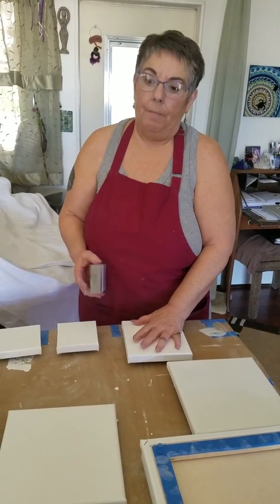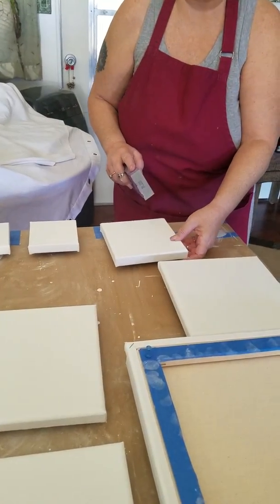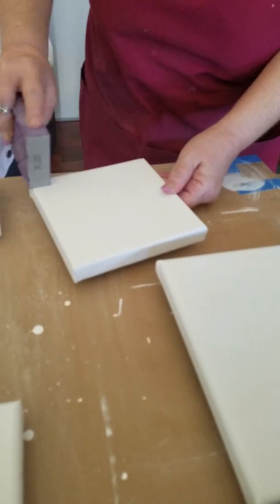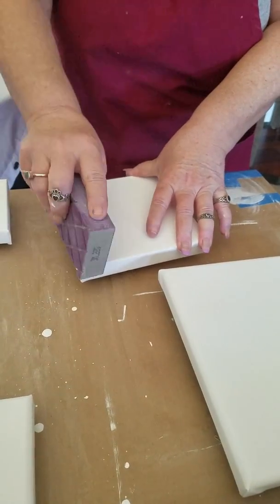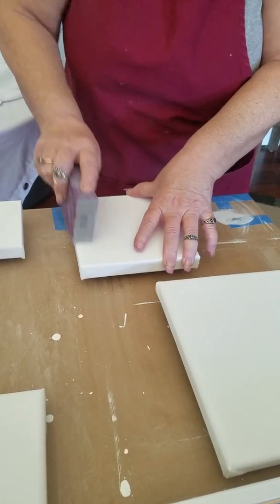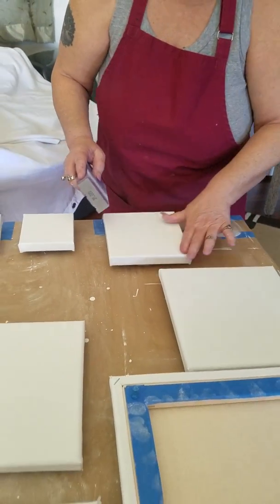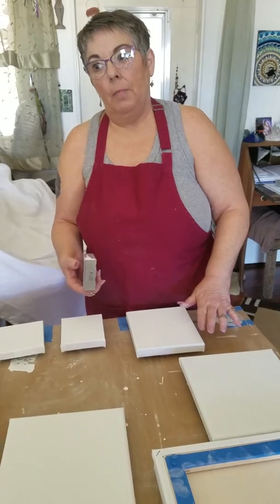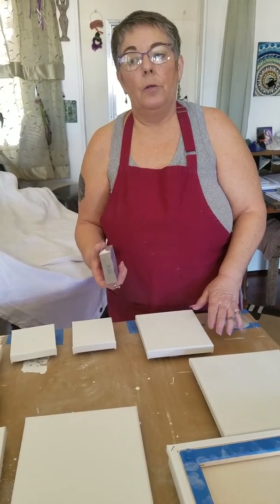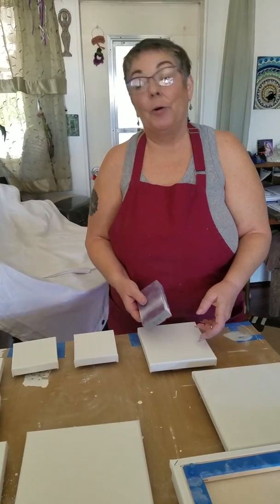For your tops, I recommend working flat. Do your edge first, right up against that stretcher bar — you're going to feel it underneath. Go around to all the sides, just taking down all of those nubbies until nice and smooth. Use your hands to feel it. Yes, you're going to get dust — I recommend wearing an apron. If you have breathing or respiratory issues, I recommend a dust mask. Don't put a fan on yourself when you're working because it will blow dust everywhere.